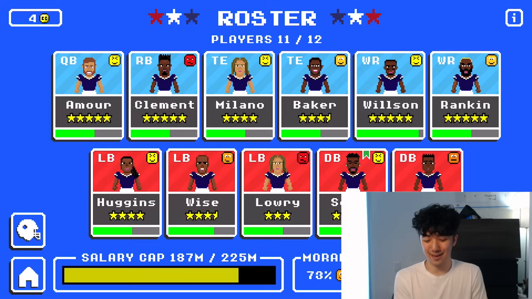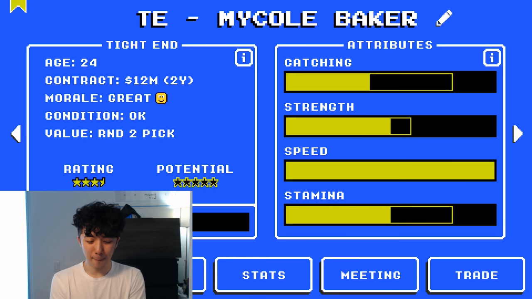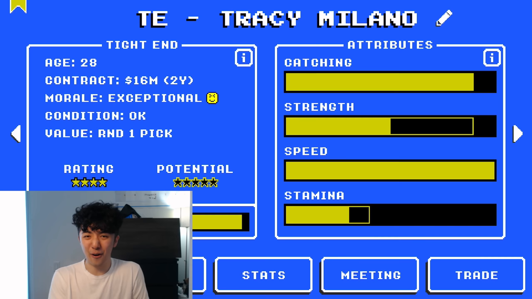But next up is arguably my favorite part of this team, all right? The two towers up the middle. My tight ends right here. We got Baker, Mecole Baker with max speed, and also Tracy Milano, all right? These guys are gonna be running up those seams. They're gonna be flying by those slow linebackers, man. I'm so excited to use these tight ends for today's team.